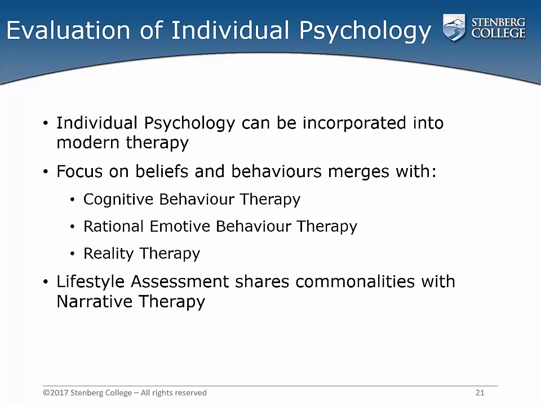What are some ways we can evaluate individual psychology across the world of psychotherapy? Well, individual psychology can be incorporated into modern therapy. It focuses on beliefs and behaviors, merging with cognitive behavior therapy, rational emotive behavior therapy, reality therapy. Lifestyle assessment shares commonalities with narrative therapy. So there's lots of ways that we can connect it to current day practices.